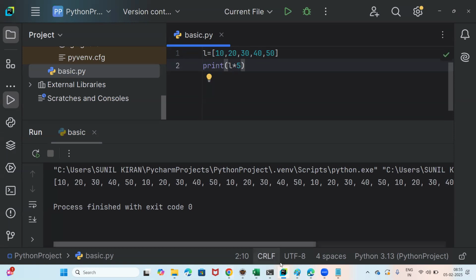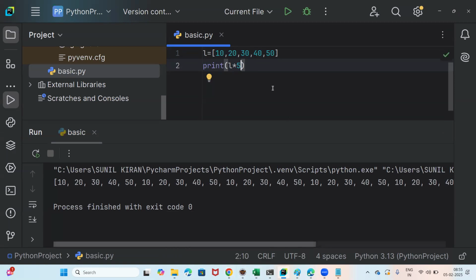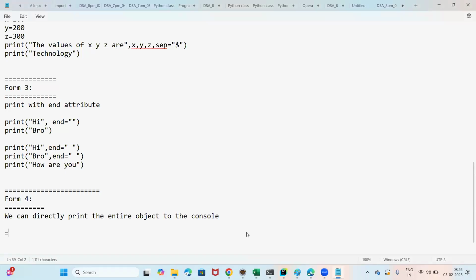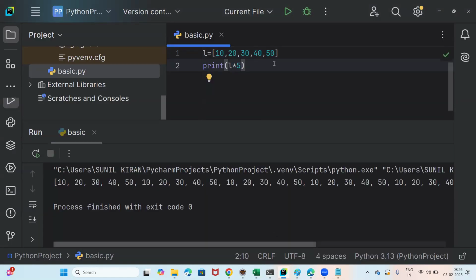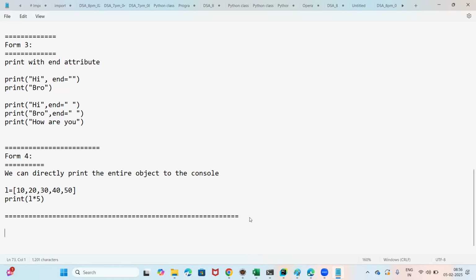And the next form. Sushmita, are you there in the class? Are you able to follow? Next, form 5. Shrimukhi, are you comfortable today with the class? Okay, thank you.